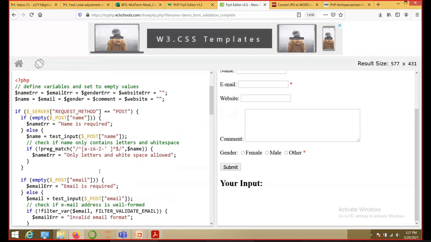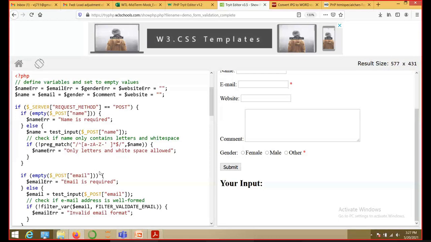Once we have confirmed that, we are going to check whether the name field is empty or not, with the empty function, which is an inbuilt PHP function. We just saw an example in which we access a field from the posted request. So we have to provide the name for that field, and that is name.